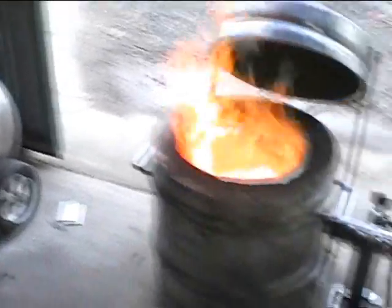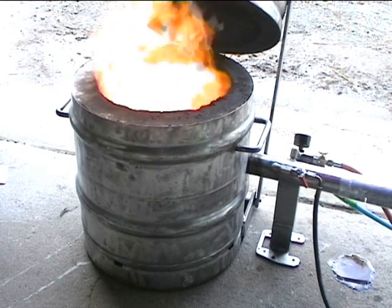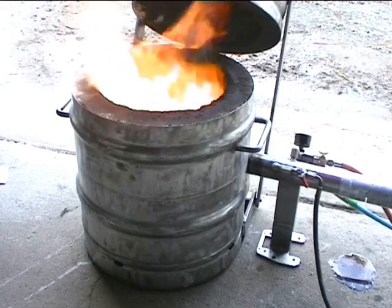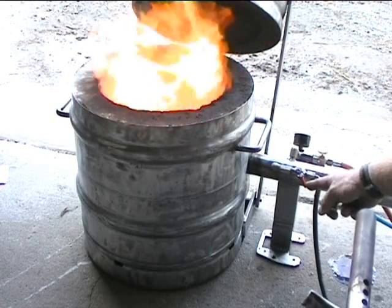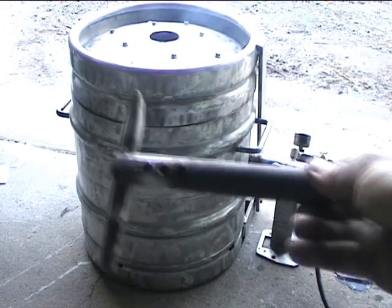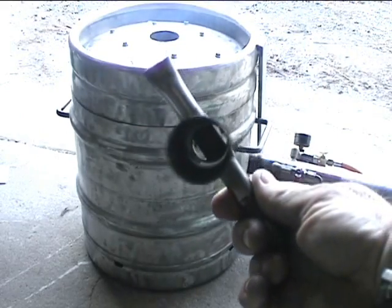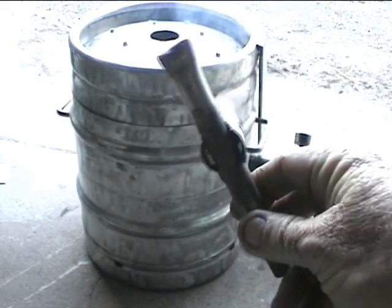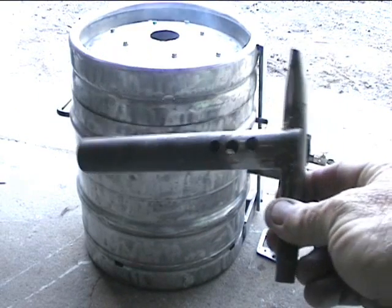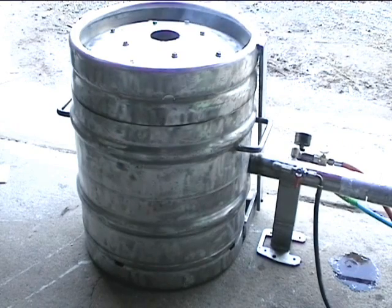The next step is to melt some aluminium and brass and other things. This is actually my first burner, run by LPG, pretty crude. It's got a jet down the middle there, welded into the end of it, operates purely by Venturi, very expensive to run, used to melt aluminium quite well, do some casting, but very expensive to run. Oil burner — very cheap to run. I get the oil for nothing. Alright, until then, I'll talk to you next time, see ya.